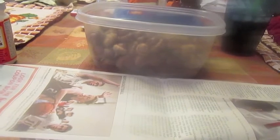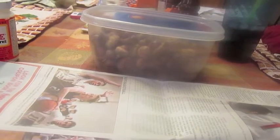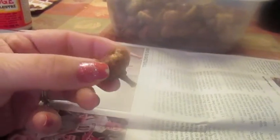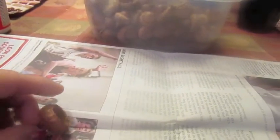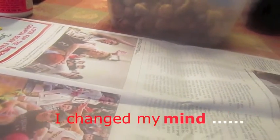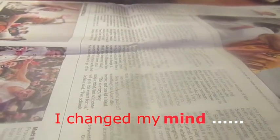I saw this on Pinterest, with the women's vlog, that if you take them apart, that way you can do different colors on each end of your acorn. Like you could have these ends be one color and the actual acorn be another, and then glitterify them that way, and then hot glue them back together and then put them in your container. So I think that's what I'm going to do. I will show you step by step.